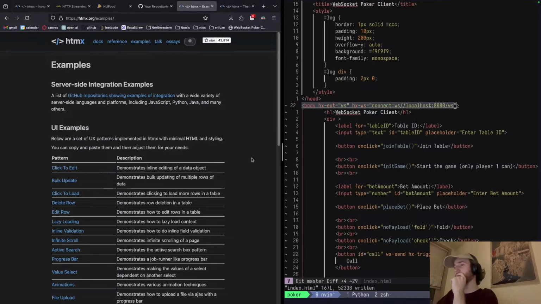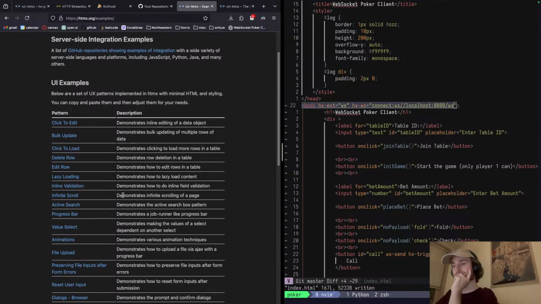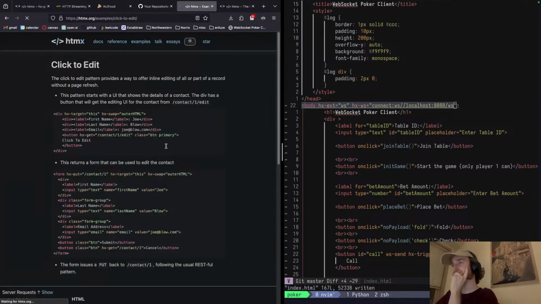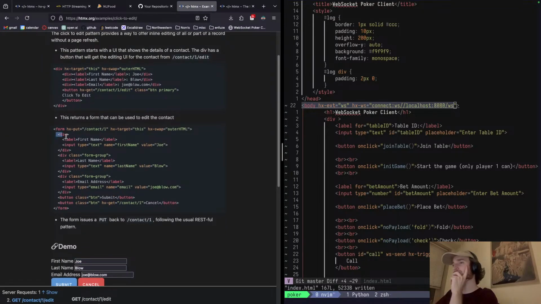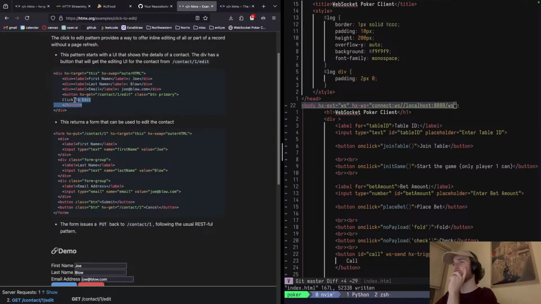I'd assume when it hits this body. So we send a get.